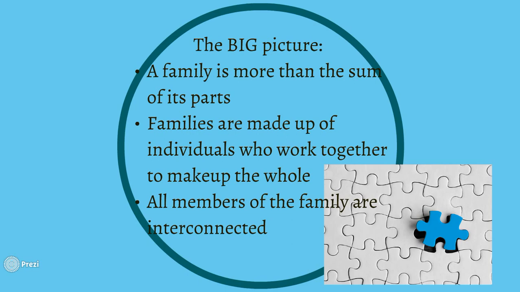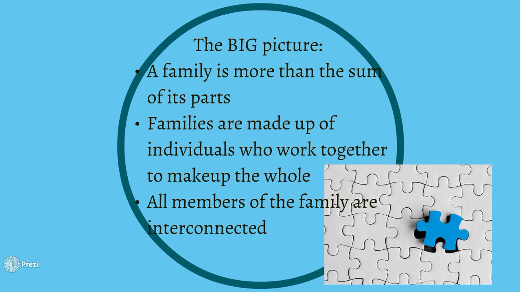So when we're looking at an adolescent that's maybe having some problem behavior, you can't just say, well, this is the problem child and this is causing all the problems in our family, because all of the people in that system are affecting each other. And so when we look at each member of the system, we know that they influence everyone else in the family and they are influenced by those people as well.